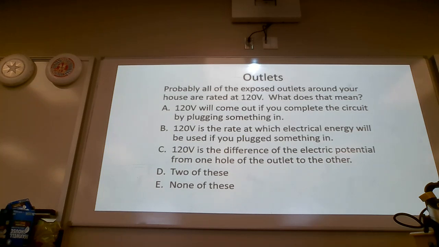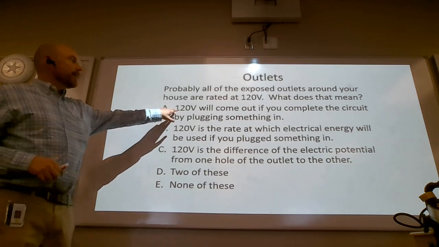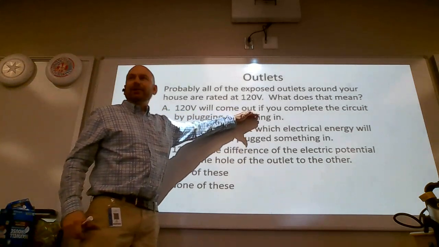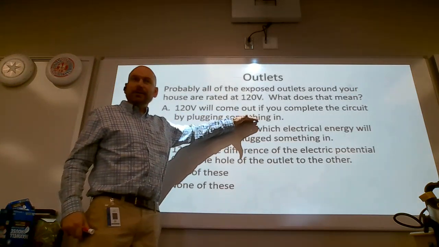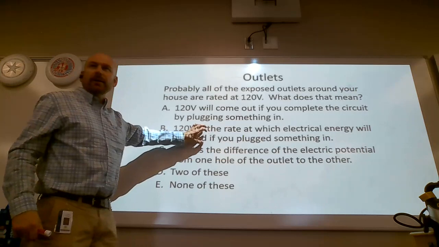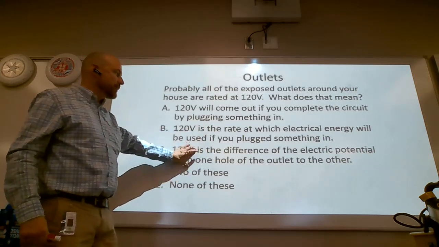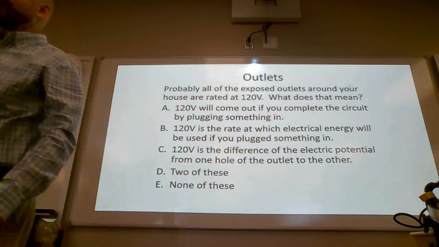I'm just going to tell you the answer to this one. Correct answer is C. This is talking about what will come out of, that's current. That's kind of describing current. That's not voltage. This is what you're going to learn about on the pre-quiz tonight. Different concept. This is how you would describe what voltage is.